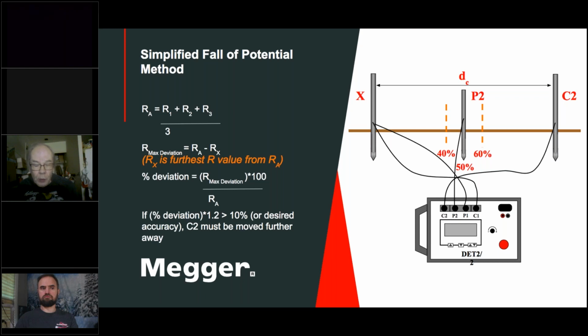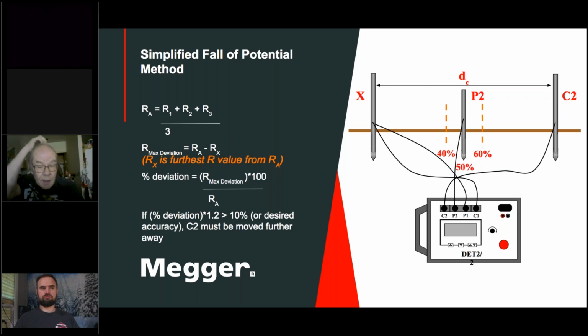It finds its own return, which is typically the grounded utility. And then your test current loops back through the grounded utility and comes back to the jaws of your tester, and it looks at the voltage drop around that loop. And then it posts a resistance on your display. Well, this is very similar now to what we looked at in the dead earth method. It's basically doing the same thing that the dead earth method does, which is find a low resistance return and give you a loop resistance of the whole thing.